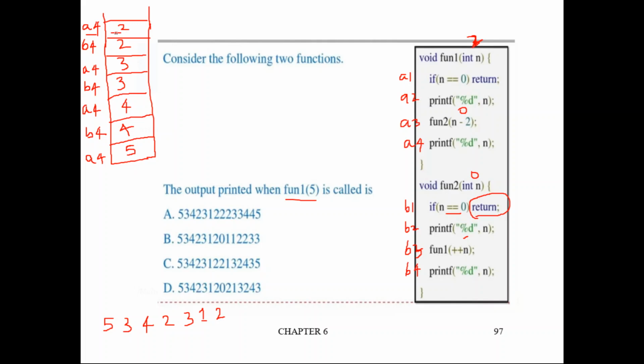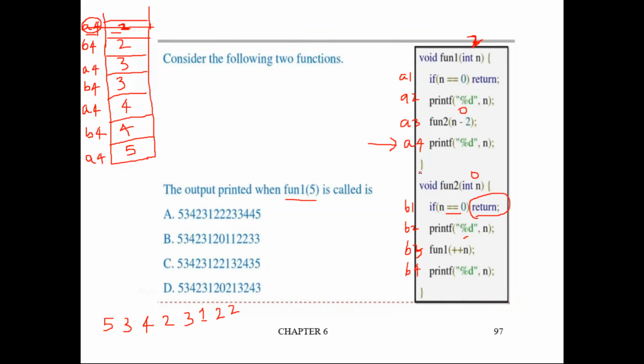So it means the control will go to A4. Control will go to instruction A4. So this will come out. Control will transfer to this address. So what is A4? This instruction. And at that time what is the n value? 2. At that time this is the n value. Okay, so it will display what? printf of %d, n value is 2. So it will display 2. Okay. Right. So again after this you see this close bracket.